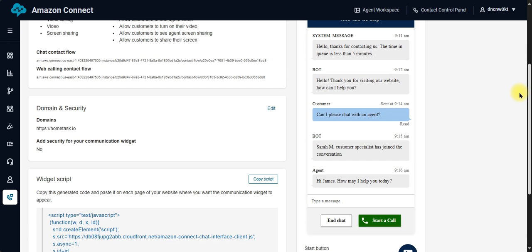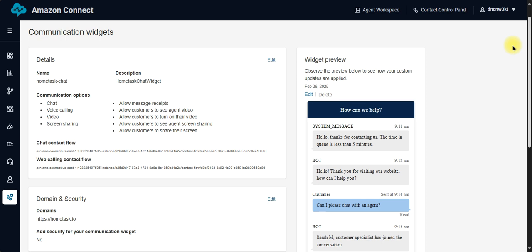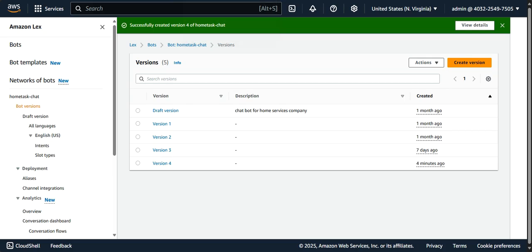And I just configured it to be added to this contact center. Now let me see what kind of steps I missed here.